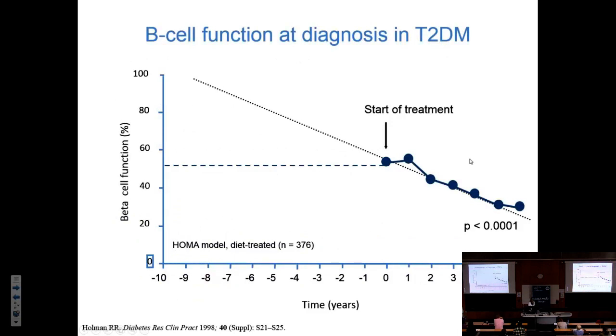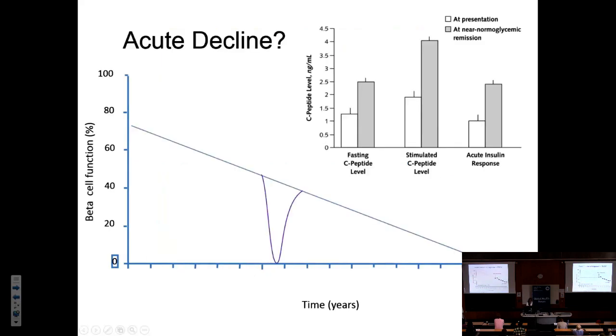This is a very famous graph from the UKPDS study, and it shows beta cell function on the y-axis and time in years on the x-axis. Basically, time equals 0 is when you're diagnosed with type 2 diabetes. What you can see here is that by the time you're diagnosed, you've lost about 50% of your beta cell function, and then it continues to decline. Now, in theory, you would be at risk of ketoacidosis once you decline down to 0, but most people die before that happens. What's going on in ketosis-prone type 2 diabetes?